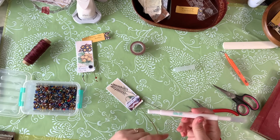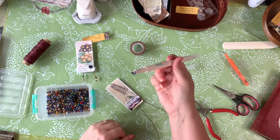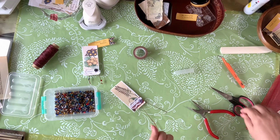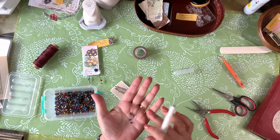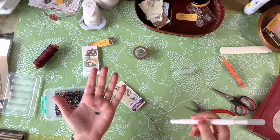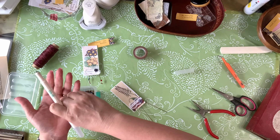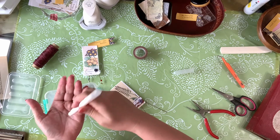Now I have this We Are Memory Keepers. I'm not sure what it's called. It's some kind of a tool, and it picks up things. Now it doesn't hold on to them for very long, obviously, since I just threw 3 beads around. I needed not to come out of there with 7 beads on it. But I know that one's not going to work.